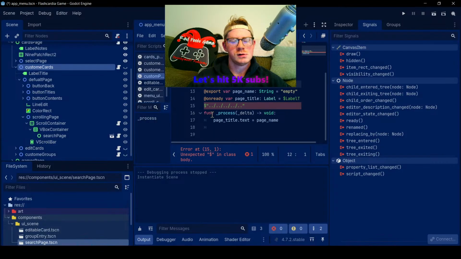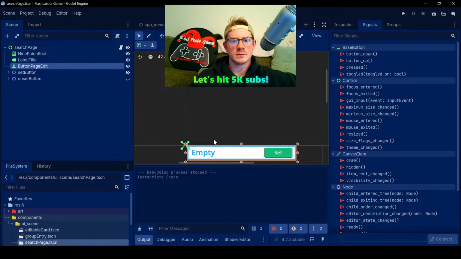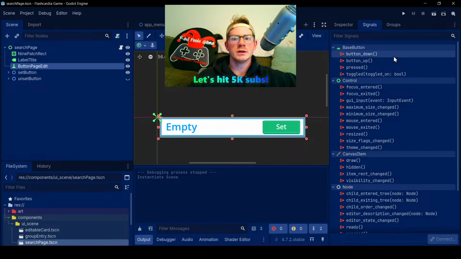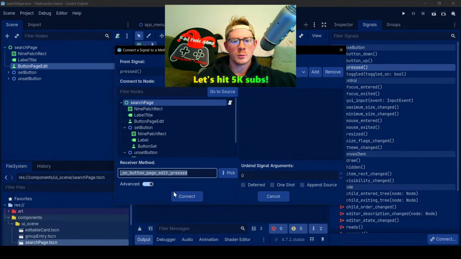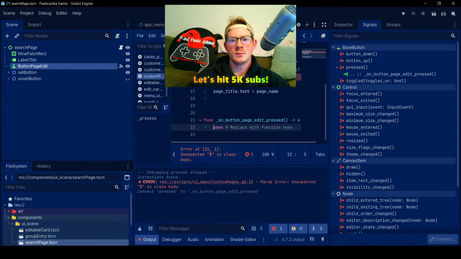So what we could do is take that. And what we could do from here, we just need that path pretty much. So we're going to take that path, and we want to initiate a button when the button is pressed on it. So close game, we did that. We got to go to here, search page. And we should have a main button on this. I think it's this one. Yep. So we have a main button on this. So what we're going to do is select pressed, and we're going to connect it to the main script. Cool.